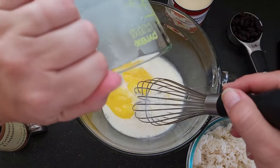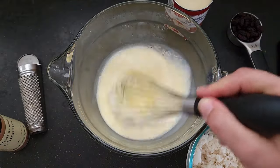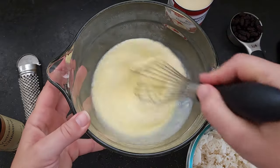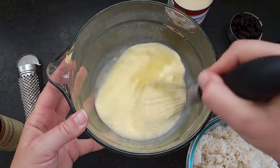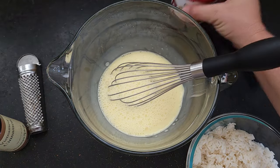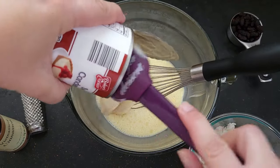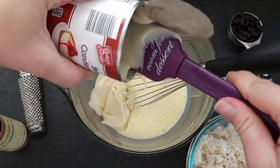I'm using whole milk. It really doesn't matter what you use — obviously it's going to be a little richer with whole milk than with skim. Now I'm going to use a can of sweetened condensed milk. It already has vanilla and sugar in it, so it's going to mean we don't have to add those separately.